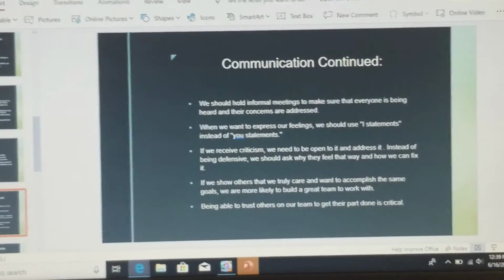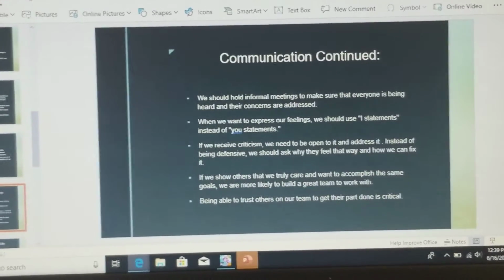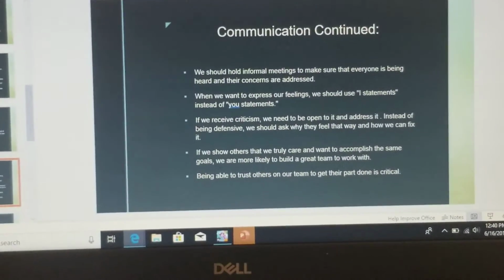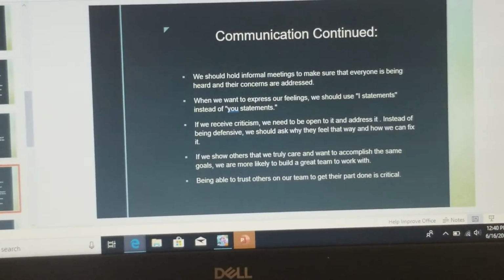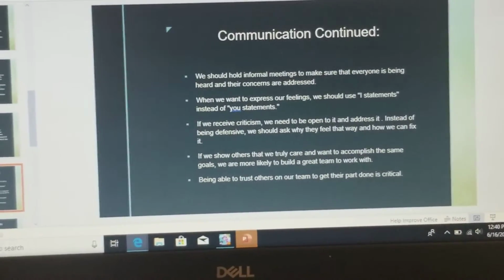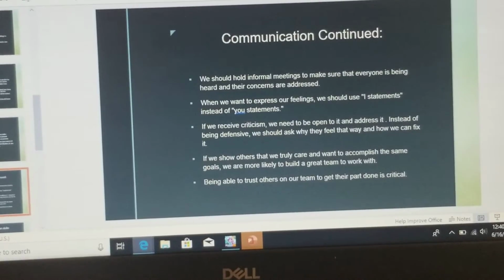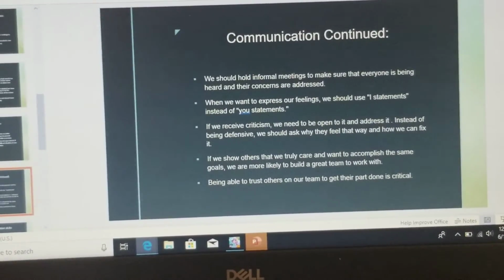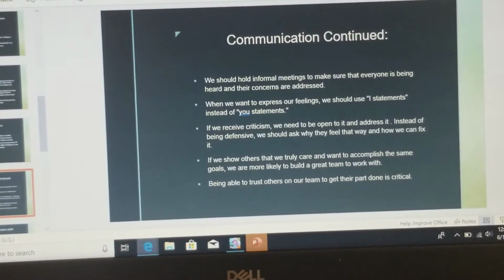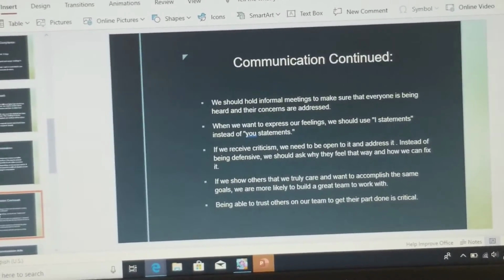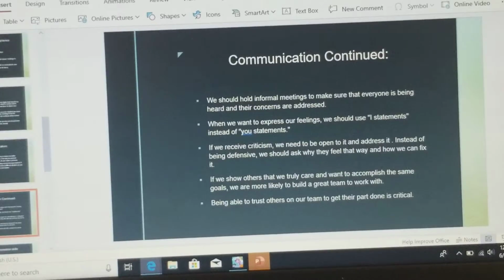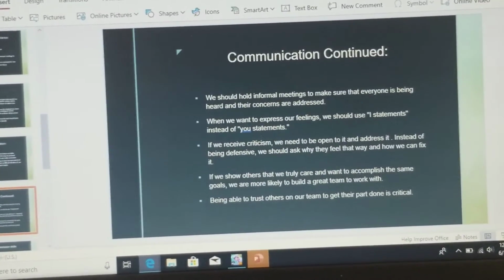So another thing I learned as an undergrad in my counseling classes is that we need to use I statements instead of you statements, especially if we're giving any sort of constructive criticism or there's been a problem. We need to say something like, I feel that we need to change this for the student because this is how it's affecting them.